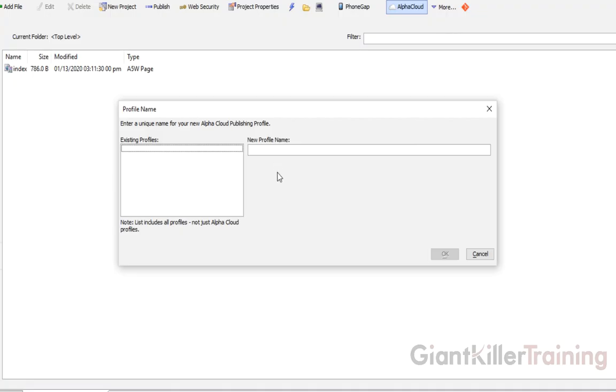Now you can name the profile anything you want, but I'm going to go ahead and start out by considering this my development profile. And we'll talk a little bit more about having a production profile and a development profile, in terms of if you want to publish up sort of your early test code, maybe you have development, QA, and production. So I'm just going to go ahead and call this development. And then I'm going to click OK.